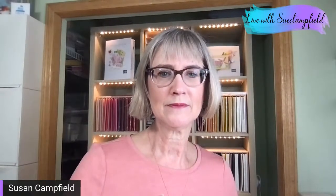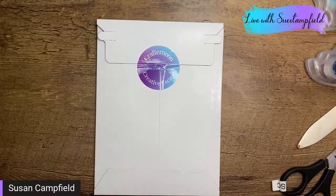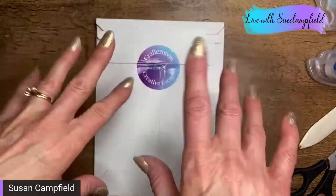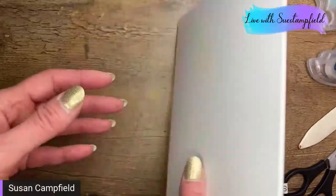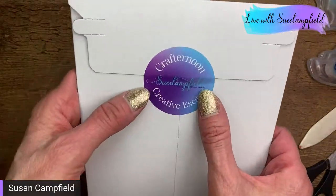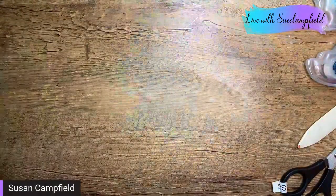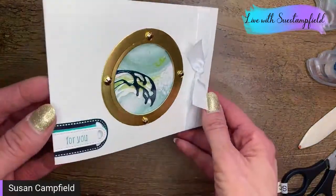I'm going to flip to my desktop camera. There we go — we've got the camera here. I had to close the blinds; it's a beautiful day here in Minnesota, but in the afternoon my craft room faces south and I get lots of wonderful sunshine, but I had these weird shadowy things showing. So this is the Crafternoon packet that people receive in the mail — it's even got our little Crafternoon sticker on it.